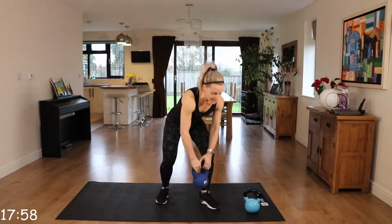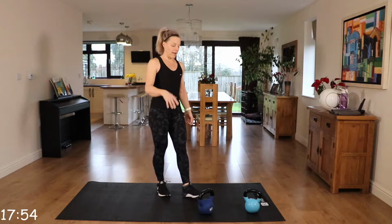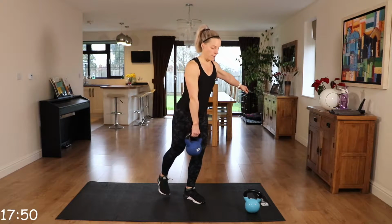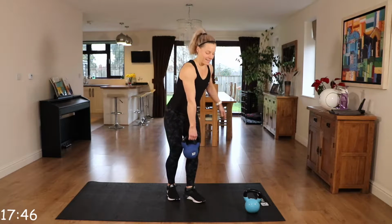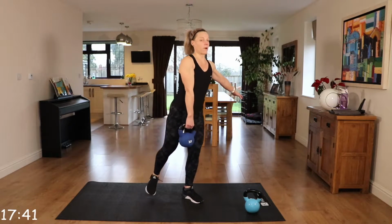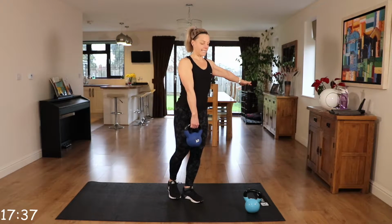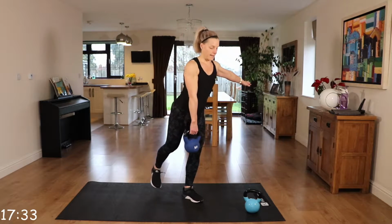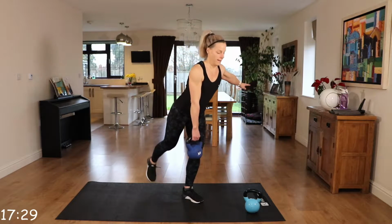Okay, we're going to the single leg deadlift. So we're going to pick up this kettlebell with our right hand and our right leg is going back, like so. Ooh, I say like so, wobbling. Okay, so come down, pick that kettlebell up with the right arm. It does take a little bit of balance. So please don't worry if you have a wobble.